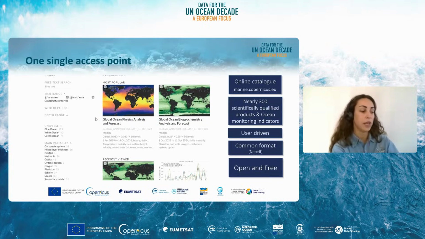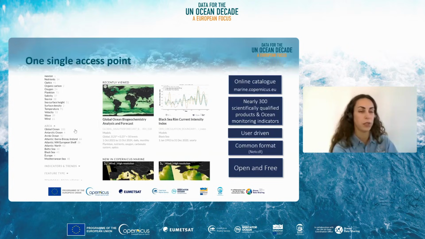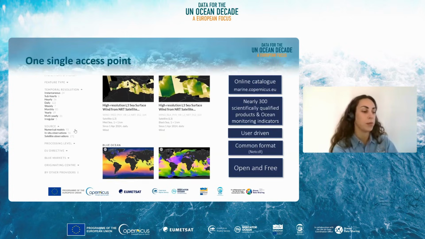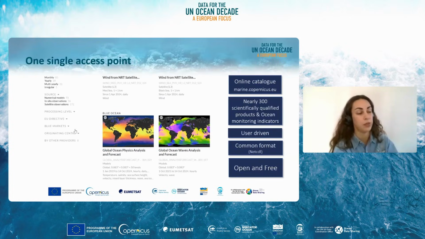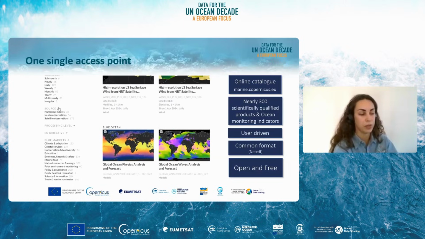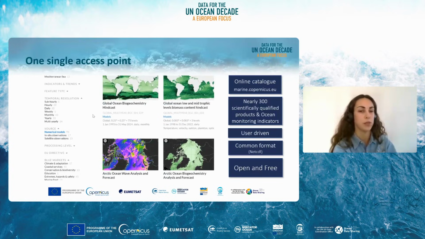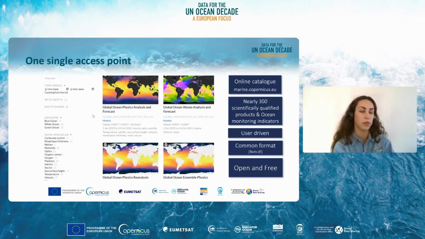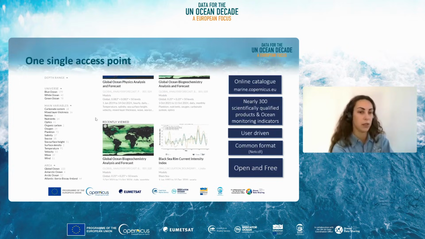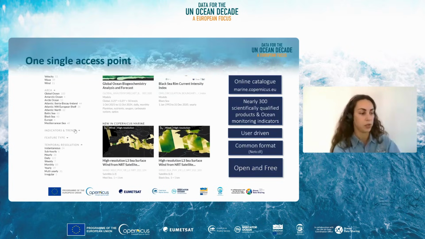There is a single access point to the Copernicus Marine Service on the web portal marine.copernicus.eu. And with a simple registration on the website, you can access nearly 300 free products. All the data is harmonized through the same NetCDF format. And in the Marine Data Store, which you see on the screen at the moment, you can use filters like variables, areas, or blue markets on the left of the screen to narrow down your product search.